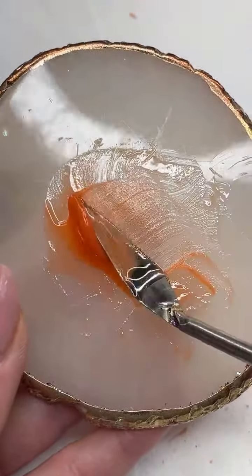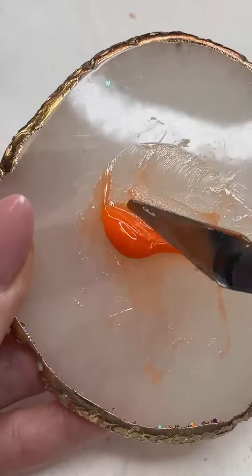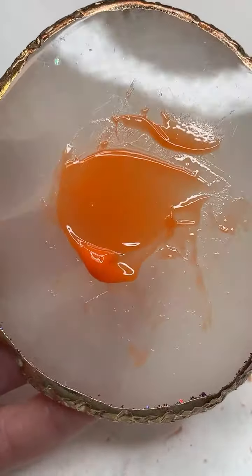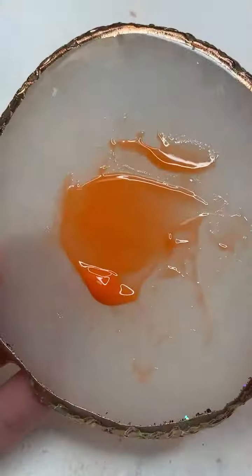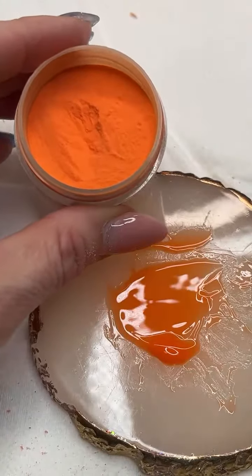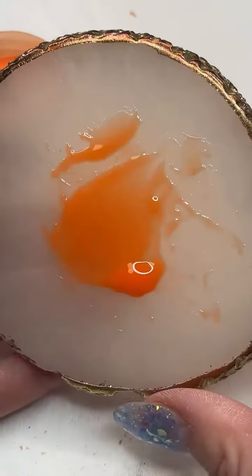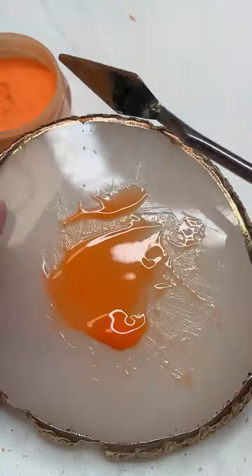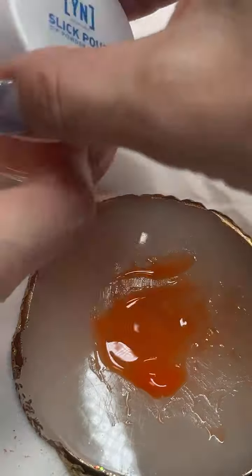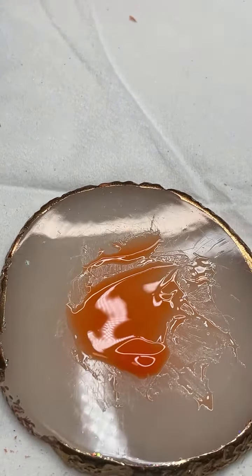Now, you guys, you saw that little bit that I used of our slick pour color. That really is highly pigmented, so this gave my product a really nice, even orange color. Here's the thing, when you are working with these slick pour colors and you are adding them to your gel, you want to make sure that you're not overusing them, okay? Because you want to make sure that your gel is still going to be able to cure in the light, and if you put too much of that color in, it can actually inhibit that light from curing. So like I said, a little bit goes a long way. Make sure that you're not trying to overmix, and you should be okay.